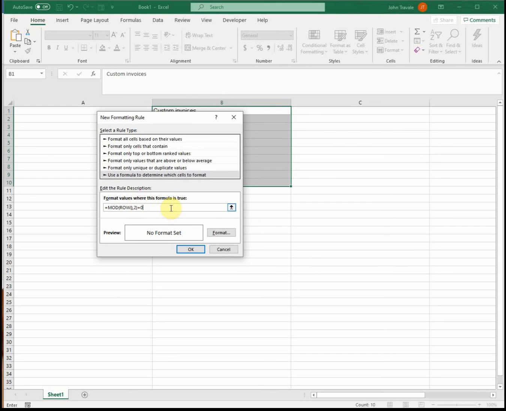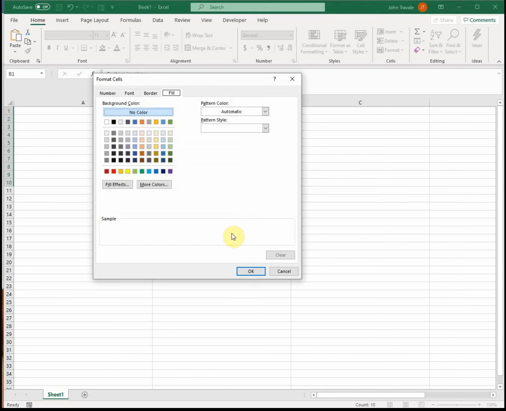Now, this being a quick video, I'm not 100% up to speed on these commands and what they actually mean. I hacked this from one of the Microsoft forums, but I use this quite frequently, and so I figure if I use it, other people might need it, and it is one of these intermediate kind of skills that you don't use too often, but it is nice to have in that tool belt. So in any case, we want to format the cells the color that we want.